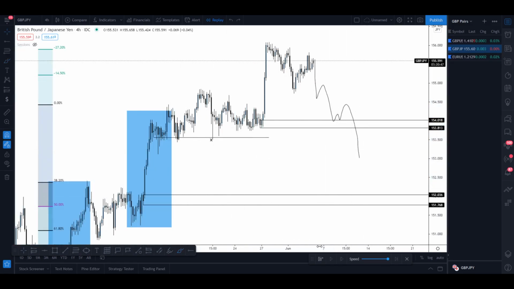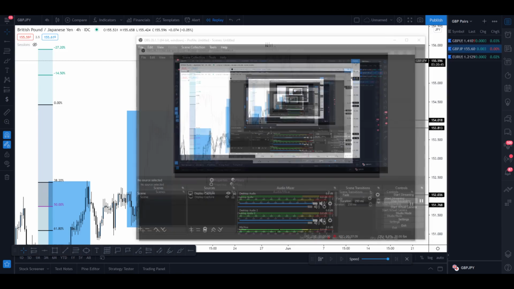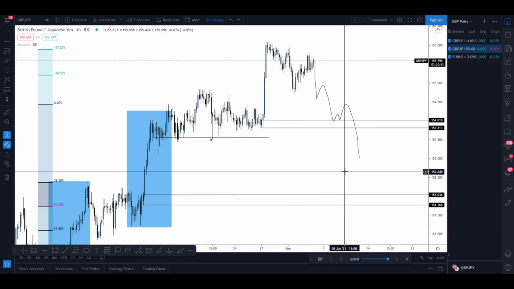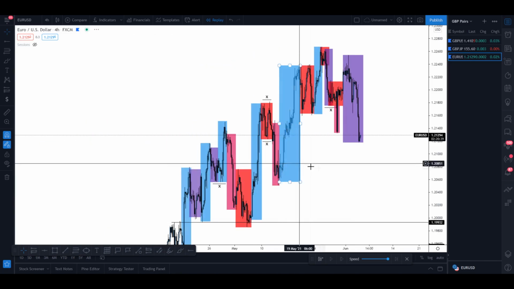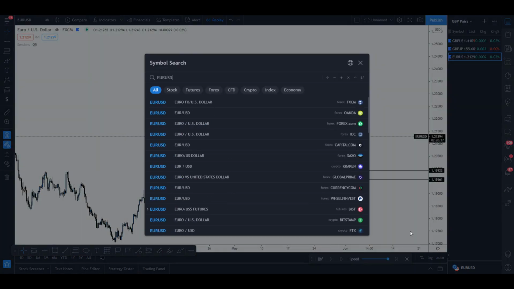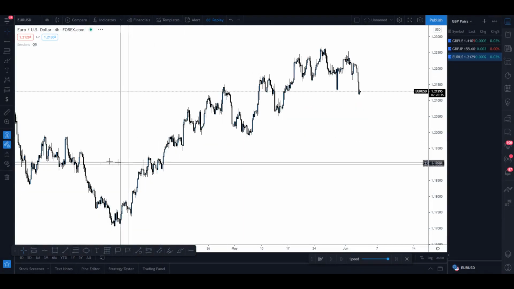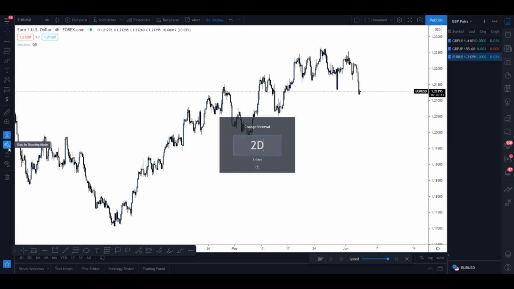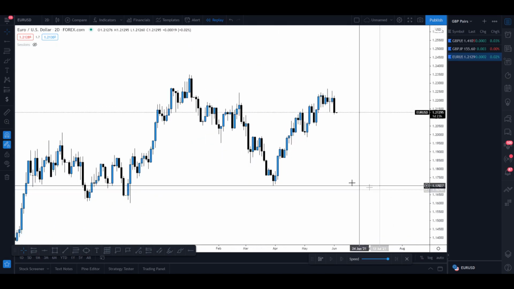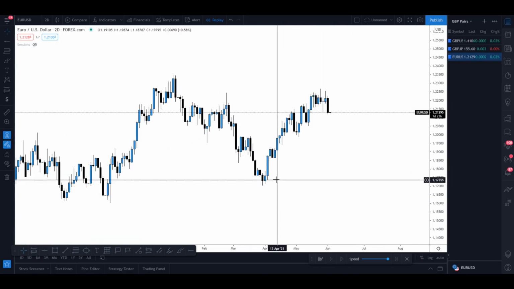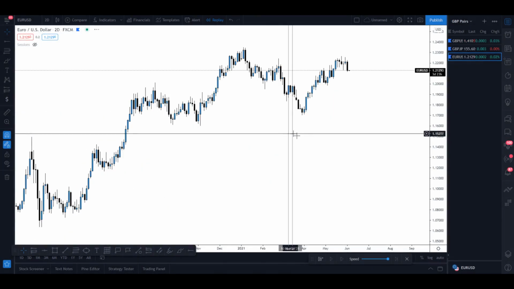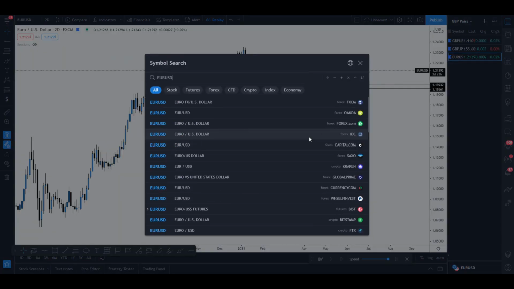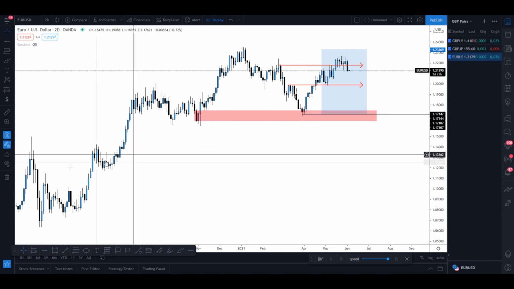Now that's basically institutional candles. This was about 37 minutes then. But I'll show you guys a couple more examples. Let's go on Euro USD. Okay, let's just go to a brand new Euro USD chart and I'll show you guys the same example as last time. So let's go to our daily chart. Alright, boom. Let's go to our daily chart.